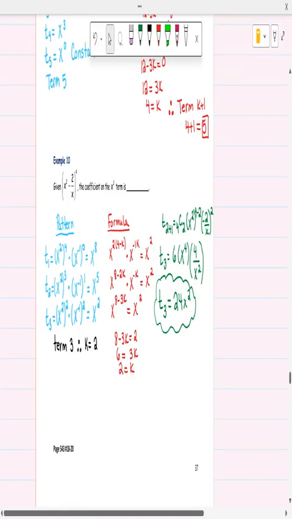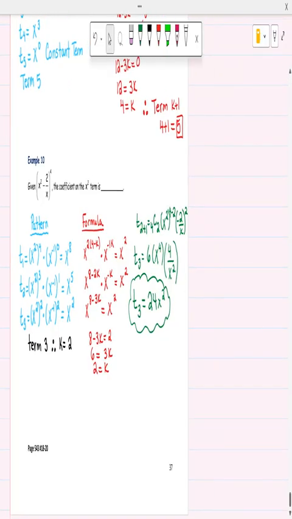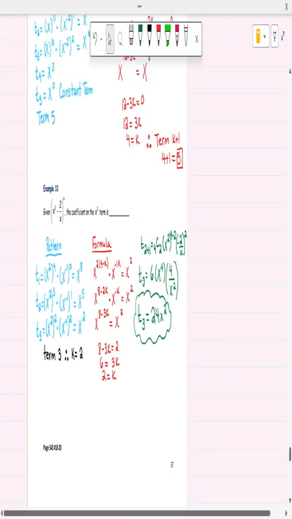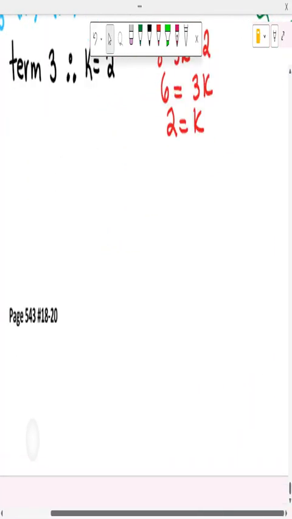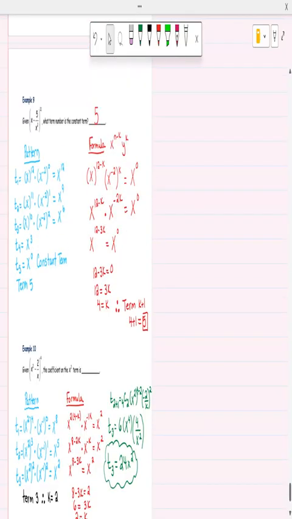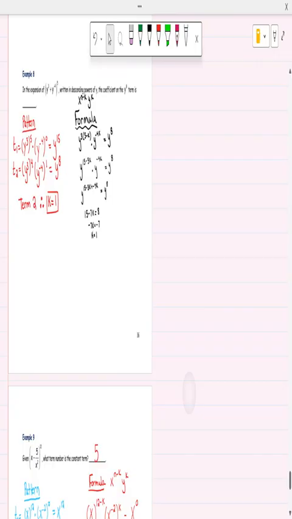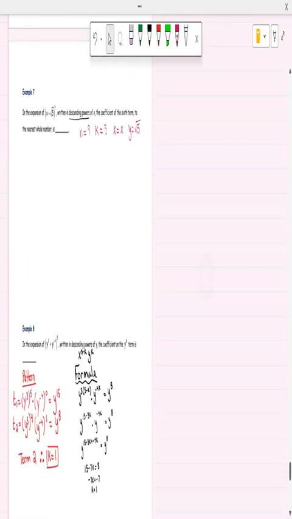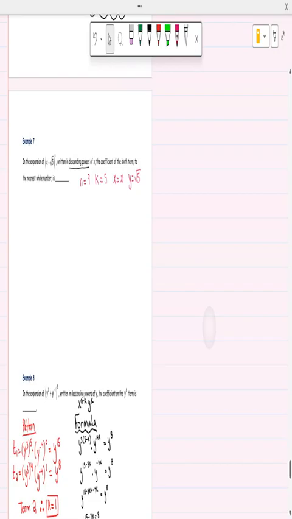Okay. So please, please, please, well, before that, make sure that if you're not good during work time, put up your hand. I'll come sit with you. But it is important, like I said, that you can get k if I don't give it to you, whether through a pattern or a formula. So please make sure, guys, these are the ones that are not as straightforward as the ones you did yesterday, but please go back and finish the ones that I skipped. So go ahead and finish the coefficient for this one and do this entire question. So that's another warm-up for you. But again, leave it as exact, then round.